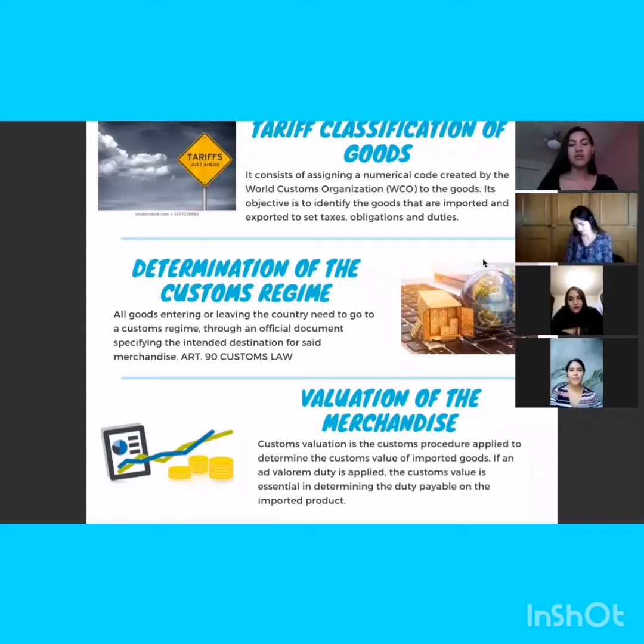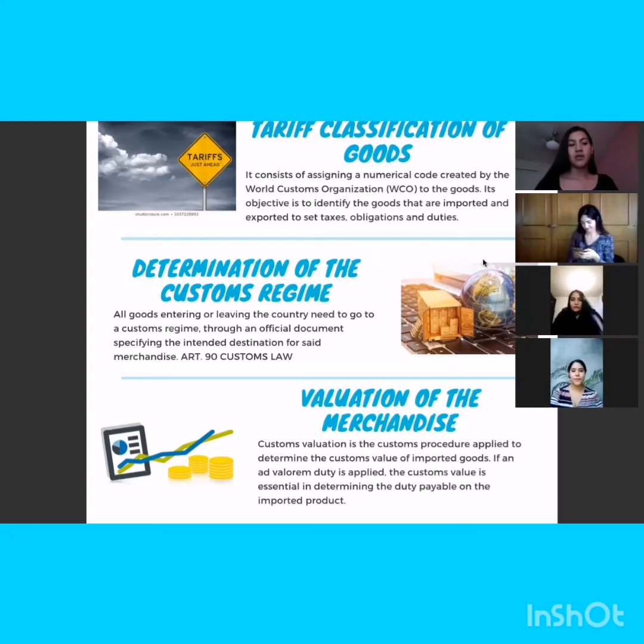The first one is the definitive, and this can be for importation or exportation. The second one is the temporary, and this can also be for importation or exportation. In the importation, we have 2 situations. The first one is to return abroad in the same state, and the other one for elaboration, transformation, or repair in IMMEX. For exportation, we have the first one to return to the country in the same state, and the other for elaboration, transformation, or repair.